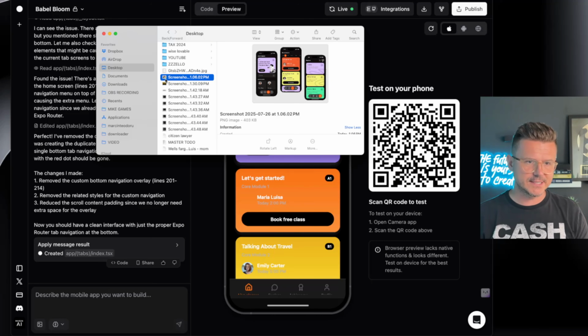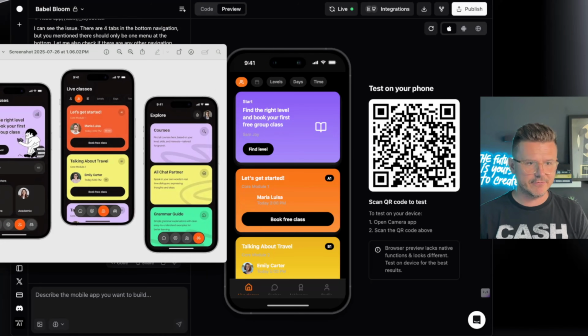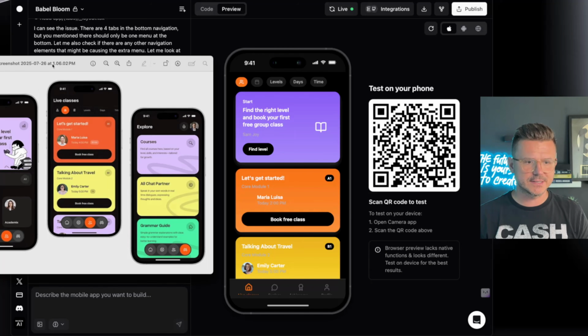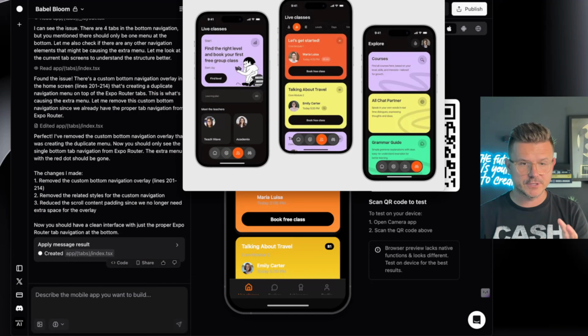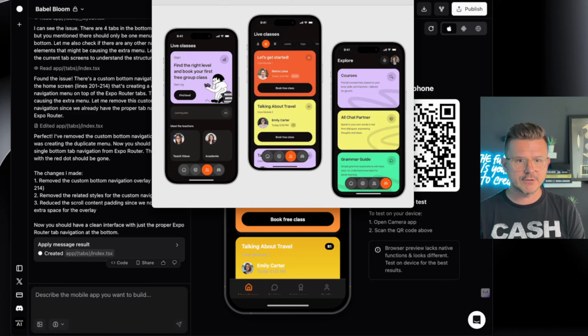We didn't get too fancy. We didn't have to bring in, import full designed apps. All we did was we had a reference, and now look how similar this is. This is really, really powerful stuff. I hope you're getting the gist of like what you can actually do in such a short amount of time. So now let's continue developing it.